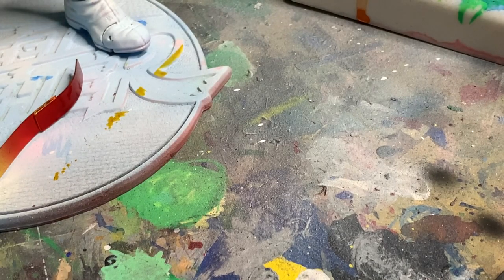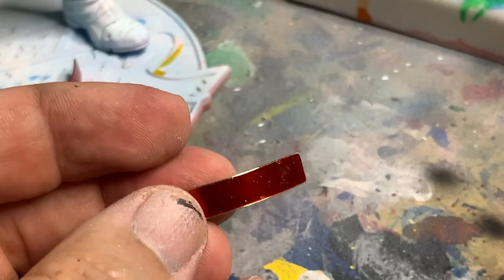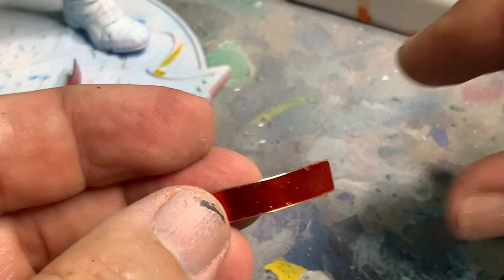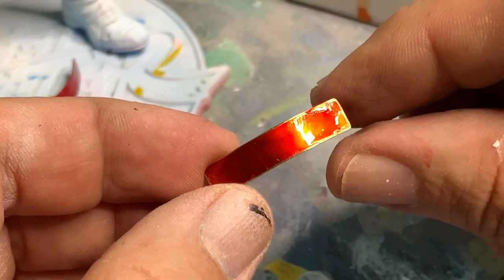If you do it with a brush, this is what you're going to end up with. It's going to be lumpy, uneven, and if you don't have a clean area, it's going to pick up everything. And if it's not fully dry, even your fingerprints. That's why I had to redo it.